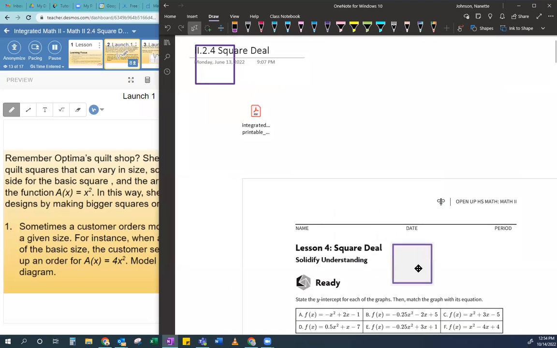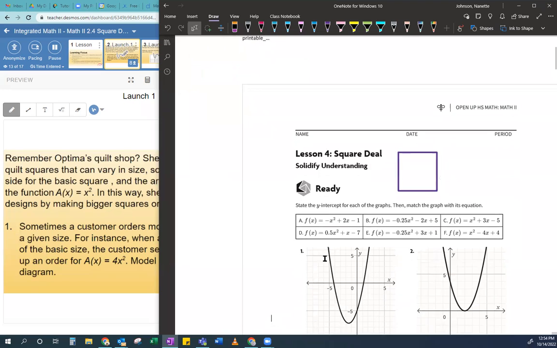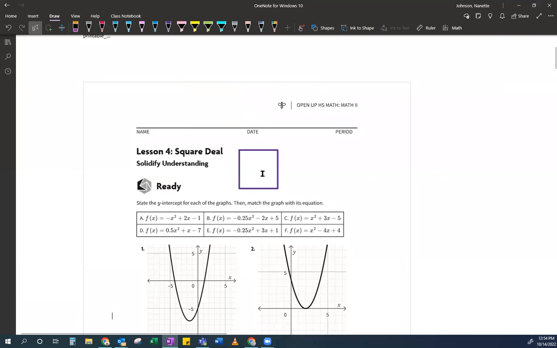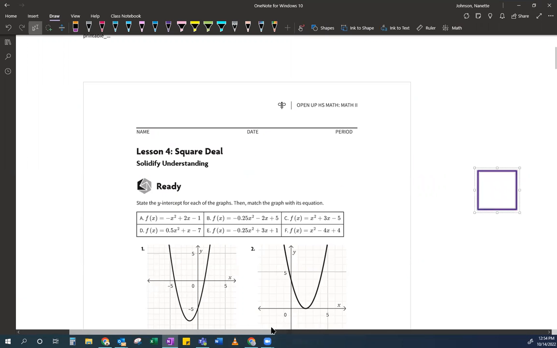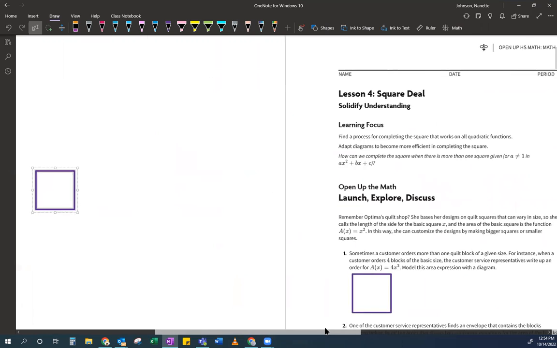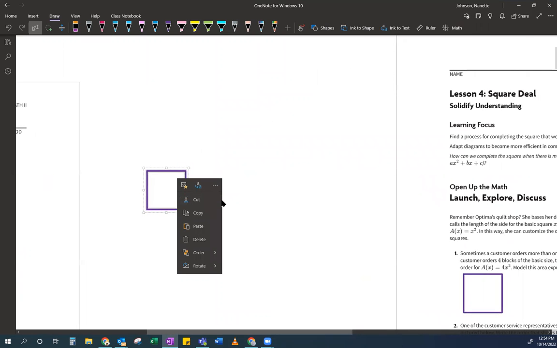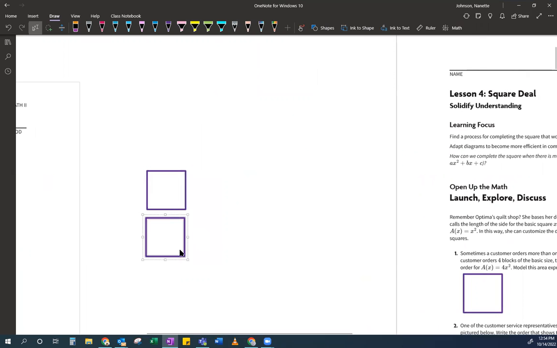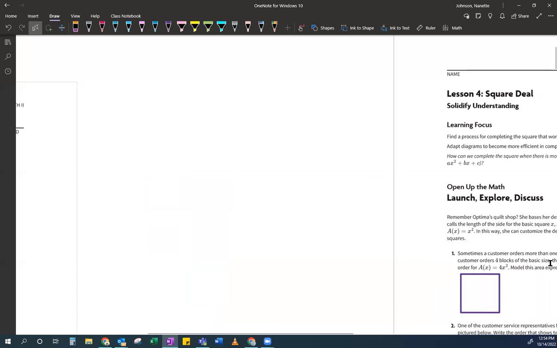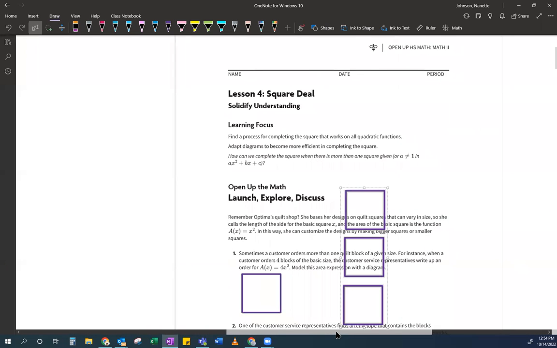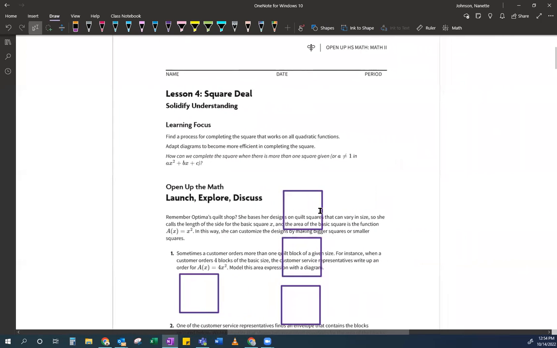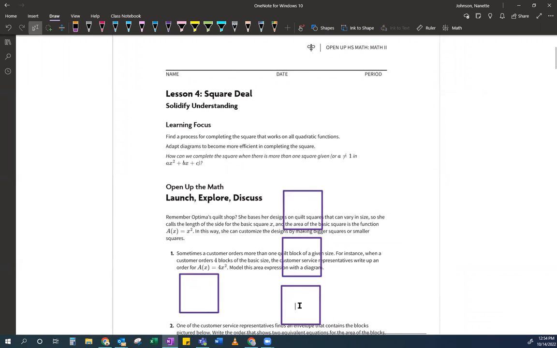Oh, you're going to go all the way up there instead of where I want you. That makes no sense. Hold on, guys. Oh, you are being difficult. Oh, where did my square go? So let's try to see if I can paste again. And paste. Okay, so I just need 4 of them. So let me grab these 4, move them over here. All right, here we go. There you go. That's what I wanted. Oh no, you're not gonna let me move them. Oh, great. Oh, there it goes.